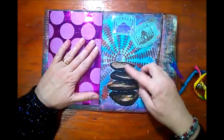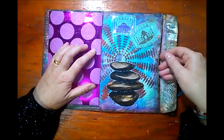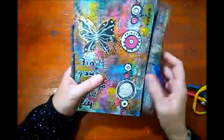And of course, no hippie would be without the Zen box either. And some passport stamps. This one happens to be from Turkey and India, both countries I lived in before.